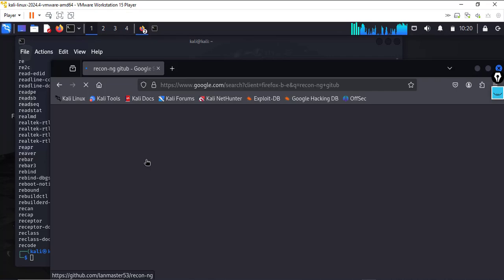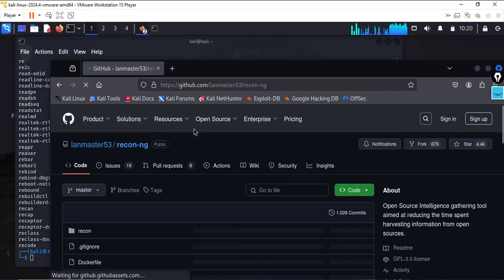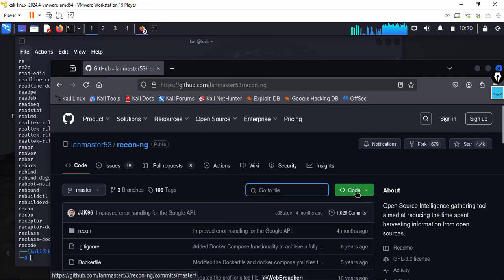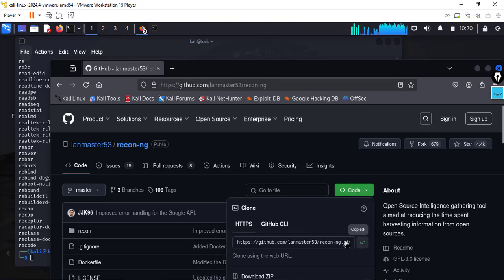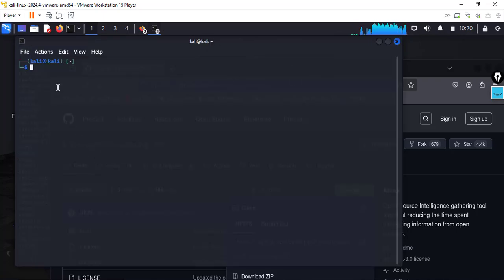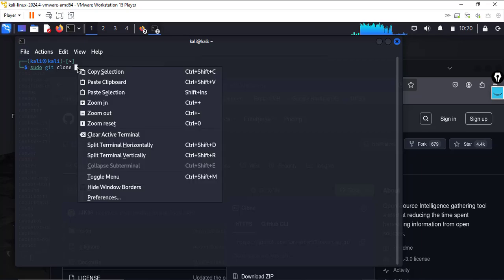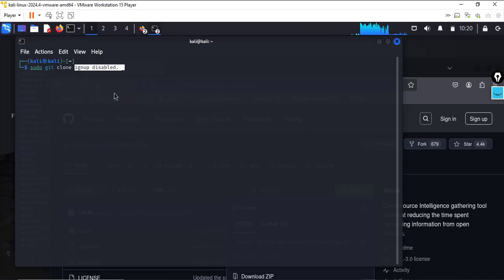As usual, we can copy the link, the code here, then come back to the terminal. We make maybe sudo, and if no issue, git clone, and then we paste here the link we copied.